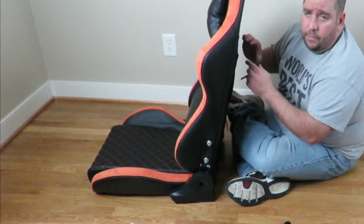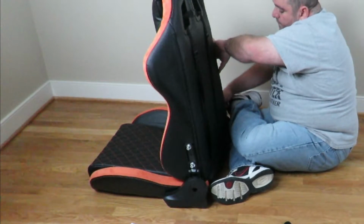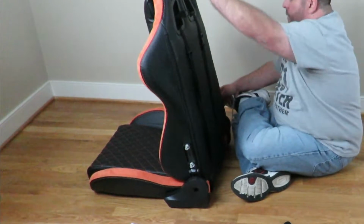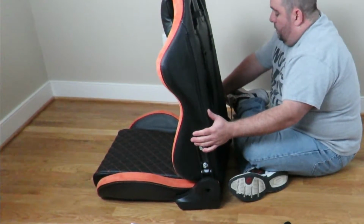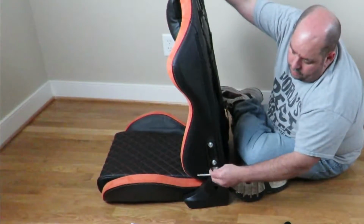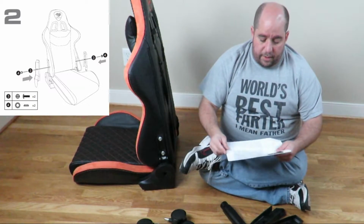Okay, now I'm just going to repeat the same thing on the other side. Okay, and now that both sides are in there, now you can go ahead and screw in all 4 tightly. All right, now that that's in, let's move on to step 2.